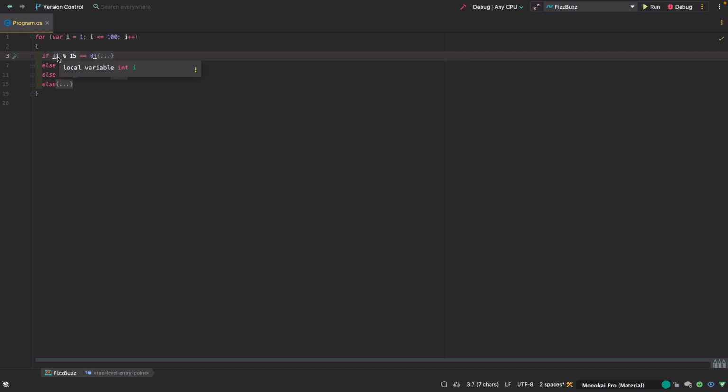So if, say, the number is 15, and we say 15 mod 15, the remainder is going to be 0 because it's divisible by 15. So that's what we're saying here. If the number is divisible by 15, if the remainder is equal to 0. Now we've got a double equals here, which is a comparison operator. So again, here we're starting I or index equal to 1. We're setting it equal. This is an assignment operator. This is a comparison operator.